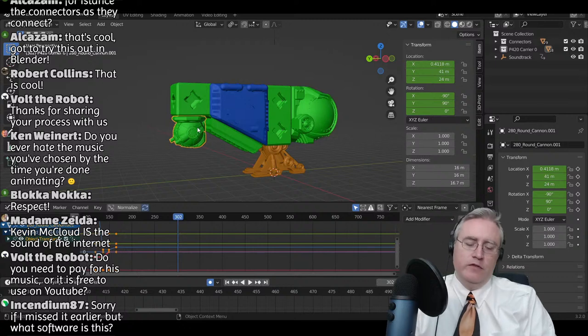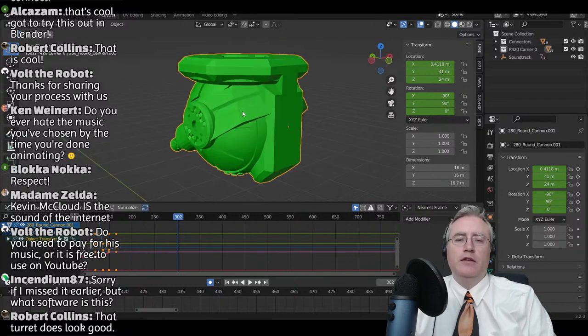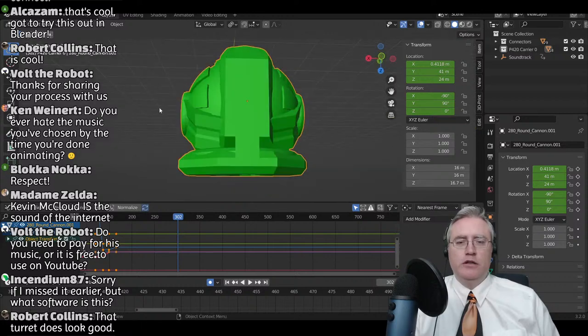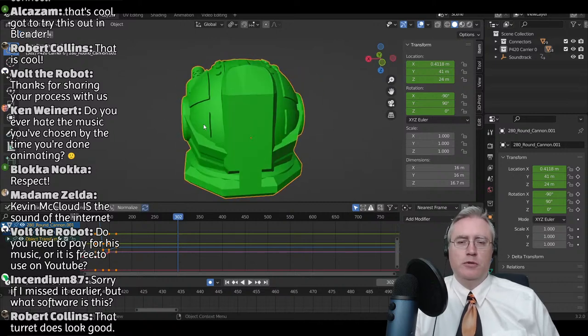So, fun fact about the turret. Somebody on my Discord was like, you know, it would be real neat if you, like, wait. Oh, this isn't the up-to-date turret. This is the old version of the turret. That's okay. I use this one for renders. Nobody will be able to see.